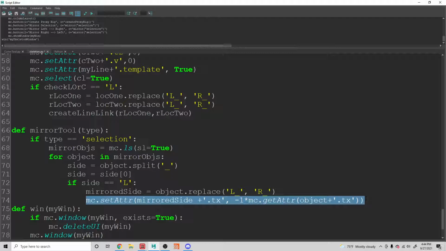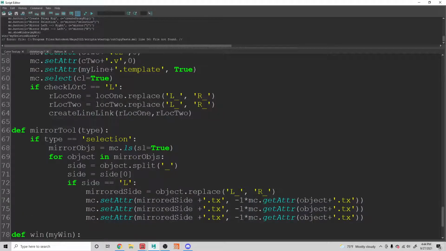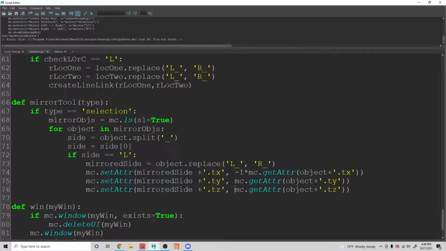Okay, so let's copy this, and we're gonna paste it a couple more times. We're gonna do ty, tz, and for these we are not going to multiply it by -1. It's just going to be the exact attribute. Okay, so that mirrors the left side.